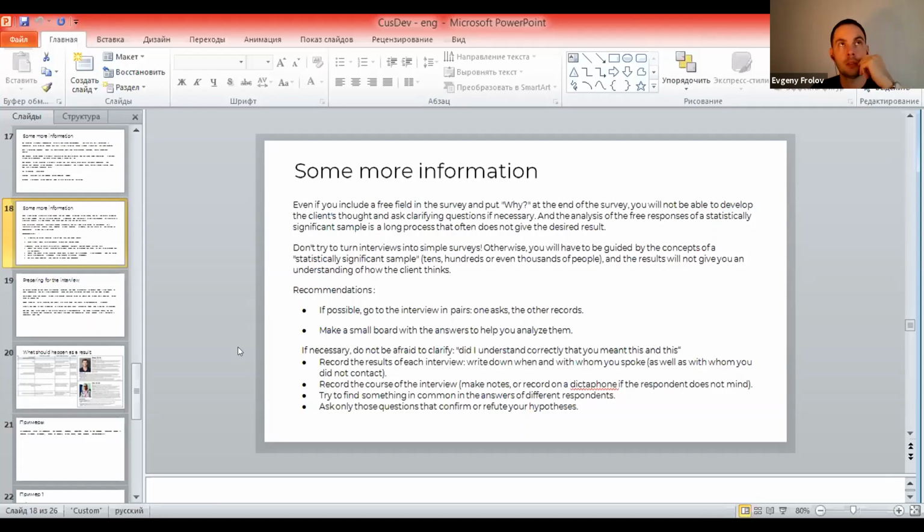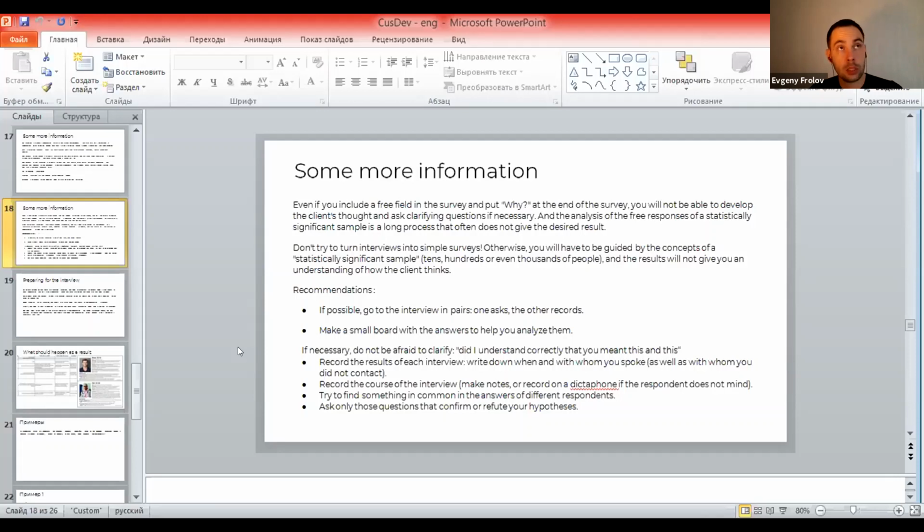Another point is that you have to spend on one interview at least 2 hours. So first to record, then to listen again, to write down things. It's a valuable exercise, but again, if you're talking about startups, when timing is one of the values, maybe it doesn't make sense to spend twice more time than you need to.